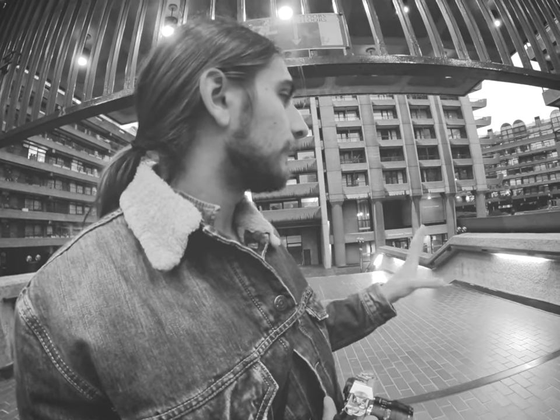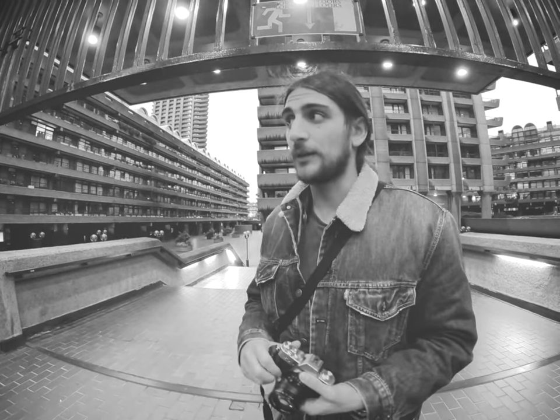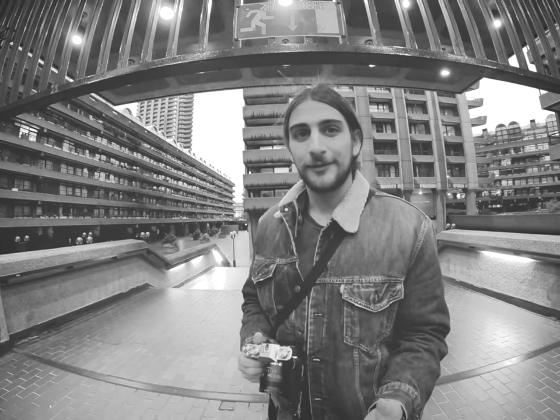The plan is to find somewhere with a good view of a busy street in Barbican and shoot some people. It started to rain, which is actually a big factor — I want to shoot people with umbrellas, people running from the rain, and I want to capture reflections off the floor. Let's hope this rain lasts.